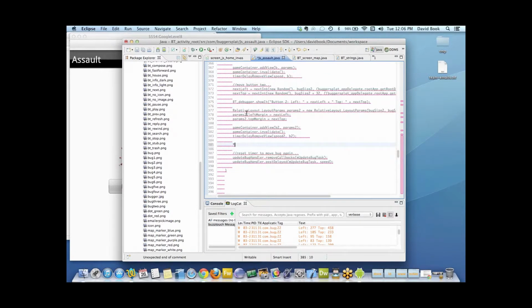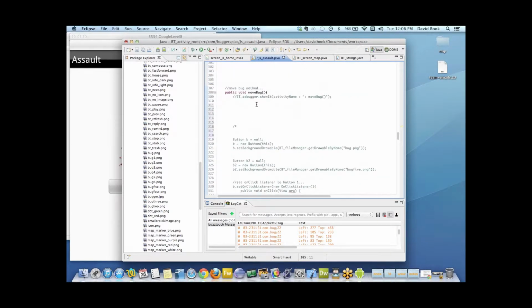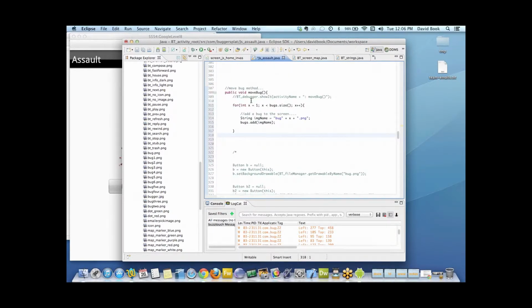All the way down to here. And let's just do this for every button in our list. So we're going to say loop through image names and add a button for each one.